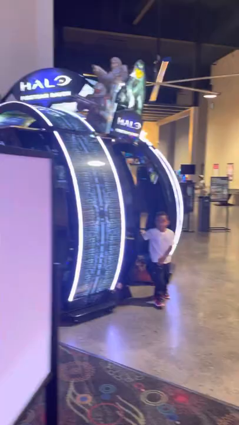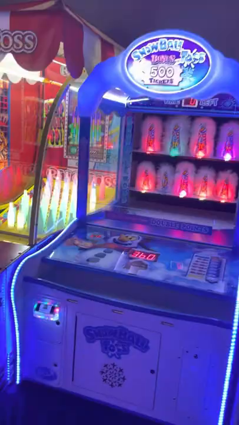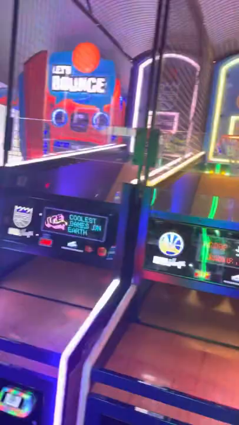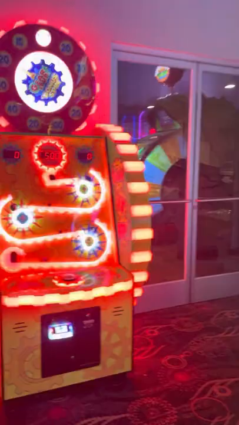There's Halo, so this is the arcade. Snowball toss, so kind of like Down the Clown, but smaller, right? There's ring toss, milk jug, Down the Clown. Skee-Ball. So easy. There's Connect Four hoops, basketball, Let's Bounce, ring toss, Fast Wheel, Gear It Up.